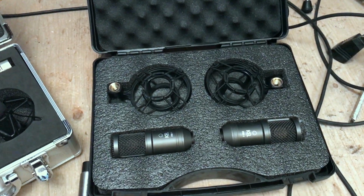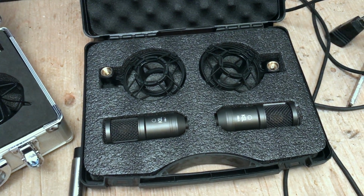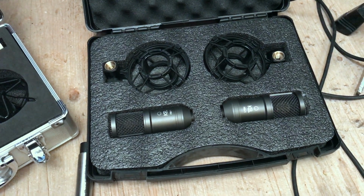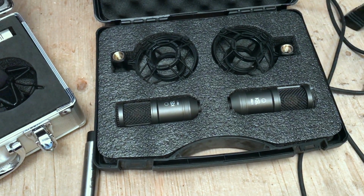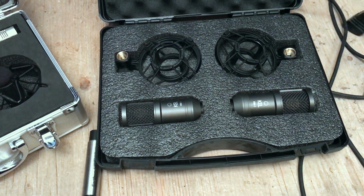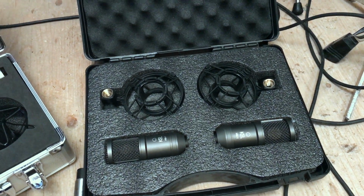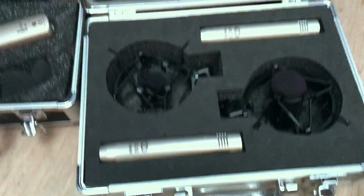I used these for a long time on the overheads, and I still do. I really love them for a more hi-fi sound. They are kind of dark sounding, but they take EQ really nicely and they sound really warm. And I still use them. Very inexpensive mics, but really great sounding mics. And these are the first overheads I ever used.